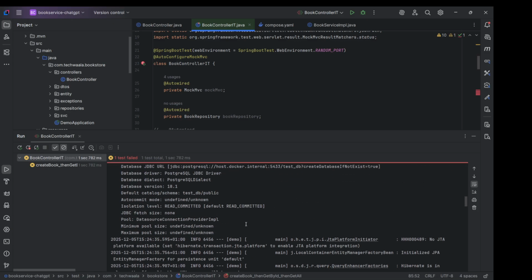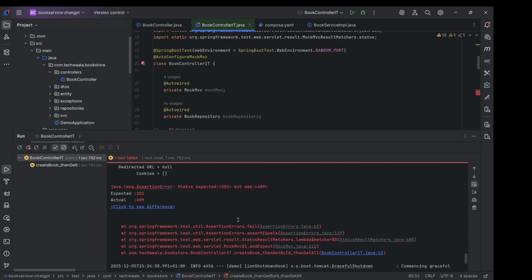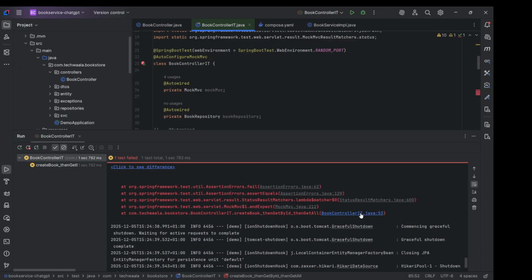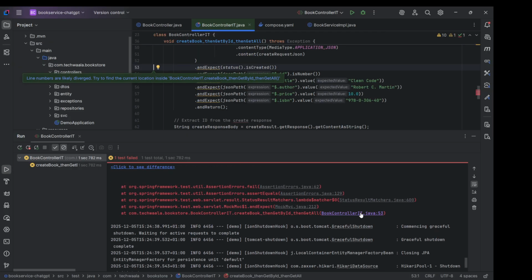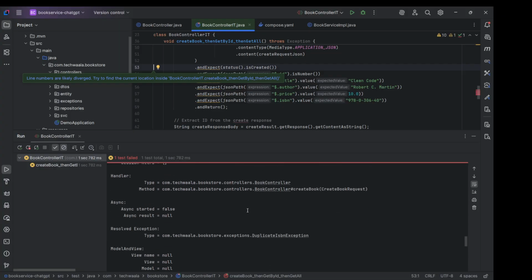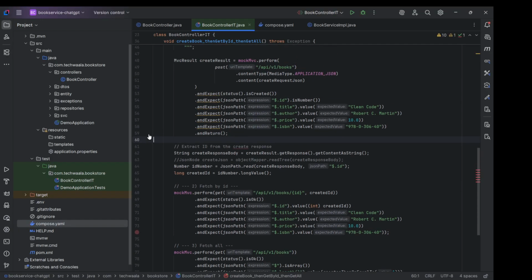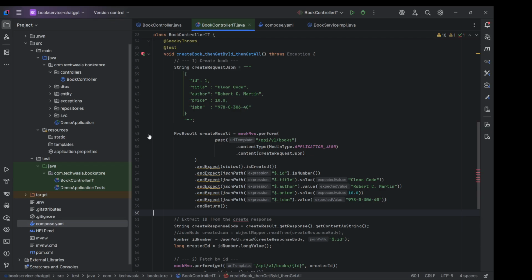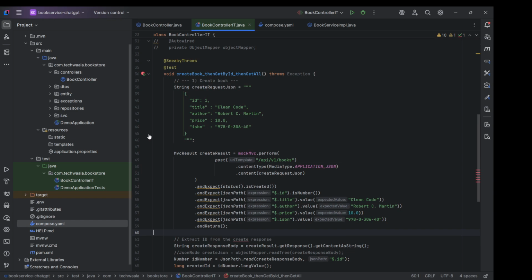Okay, so again it is showing me the same problem. And what is the problem now? 409. Duplicate ISBN exception. Let's see the code.